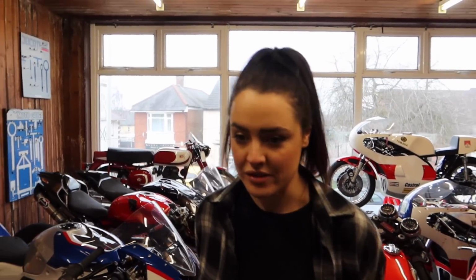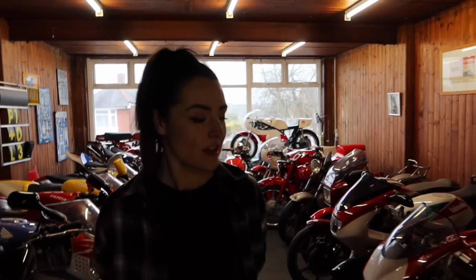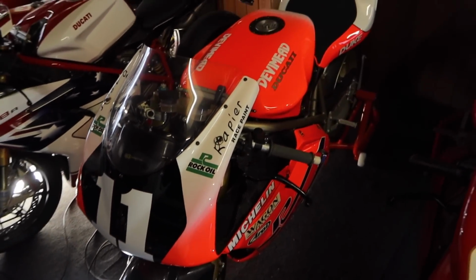No, to be fair, it's a good shout because some of the bikes here would look sick. I feel like someone's going to cane me for that, just being like, oh, heritage bike, ride it. This is sick. I like it, Becky, because of the colours. That's it, though. I don't actually know what I'm looking at. But really cool place, anyway. I think we've dragged that out far enough.